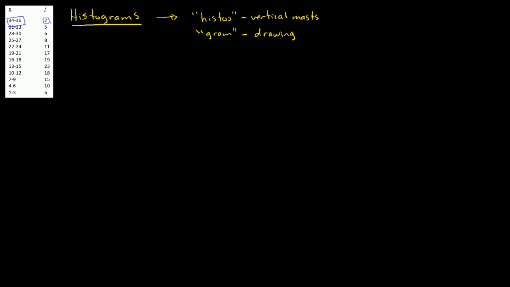If you don't remember what a grouped frequency distribution is, I would suggest you maybe stop and go back and look at the video on grouped frequency distributions. You can use a histogram with a simple frequency distribution. They can get really rather large, and so you will generally see a histogram used with data that we have here in this white box, which is our grouped frequency distribution data.